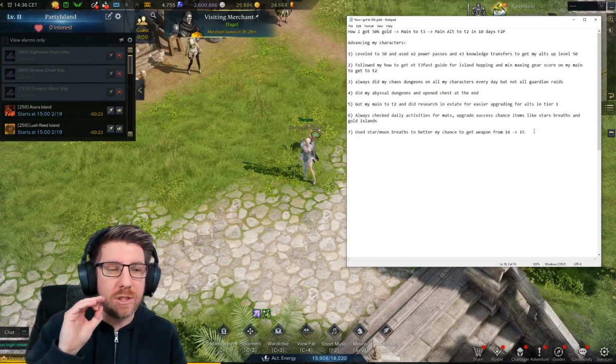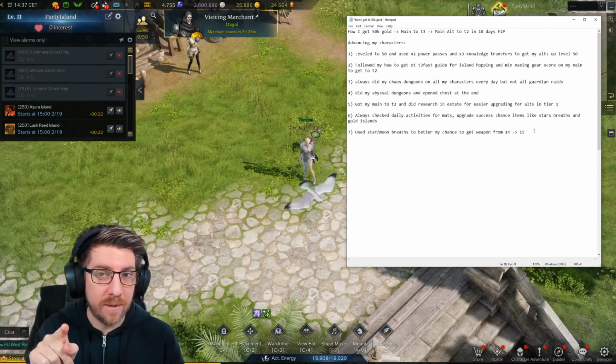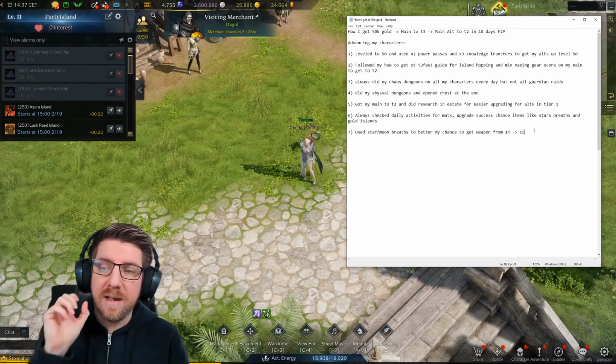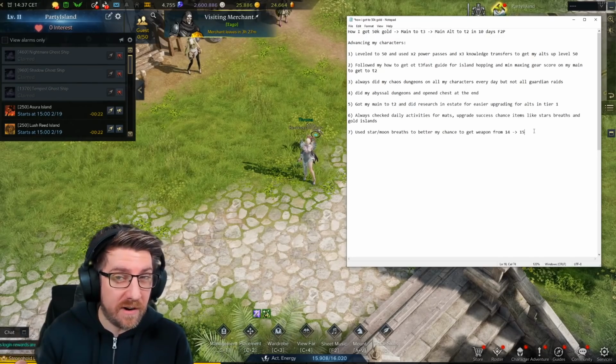use them, especially on my weapon. If I only had like 20, for example, and you can put 20 in one go, then I would make sure to save them for my weapon to get it from plus 14 to plus 15. That's the best use of them, because if you fail a weapon, it's very costly.